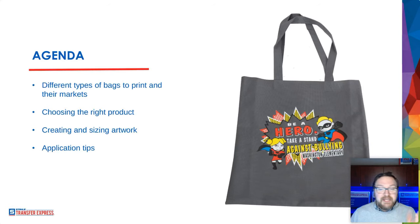And maybe you're going to hit an elementary school or a craft market or something that's going to be using some canvas totes, and you don't even have to worry about any of that. Aside from choosing the right transfer type, we're going to talk about creating and sizing artwork and doing that appropriately for the limitations of the print area on the bag.